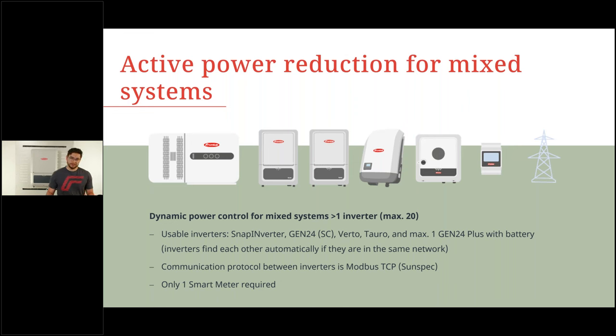Now, what we need for that is a correct network setup. So every one of these inverters needs to be in the same network system. And we need at least one smart meter at the feed-in point connected to this one master inverter, which sends out the control to the rest of the inverters. The communication is then done via Modbus TCP, so SunSpec protocol. And yeah, it allows you to have a mixed system, a bigger system, and still have the possibility to do a dynamic power control.